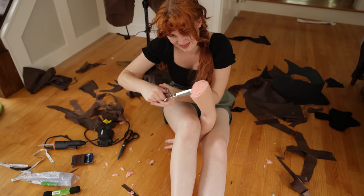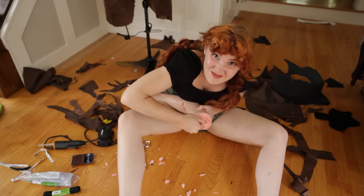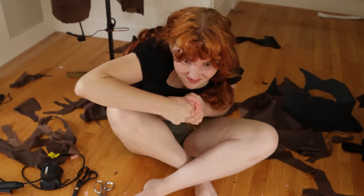Turns out this was really hard to cut and it was almost easier to pluck it out with my hands, which made me feel even more like an absolute heathen.